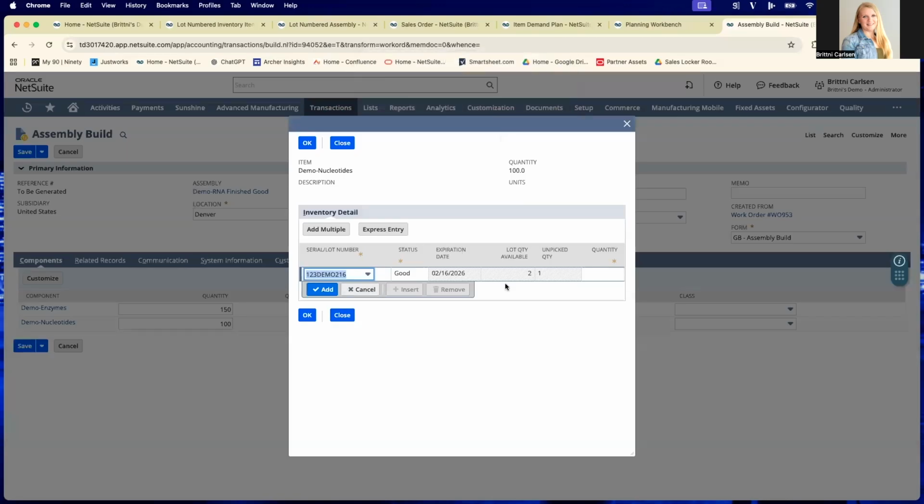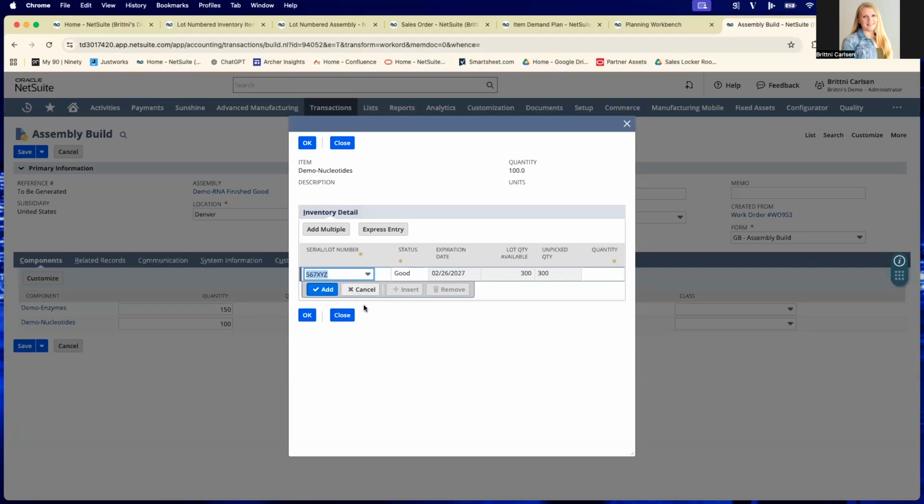I can click OK and proceed with using this item if I wanted to, but NetSuite does warn you if the item that you're about to use is expired. You are able to do customization if you would like to block a user from selecting that lot number, but native NetSuite is just going to send a warning.